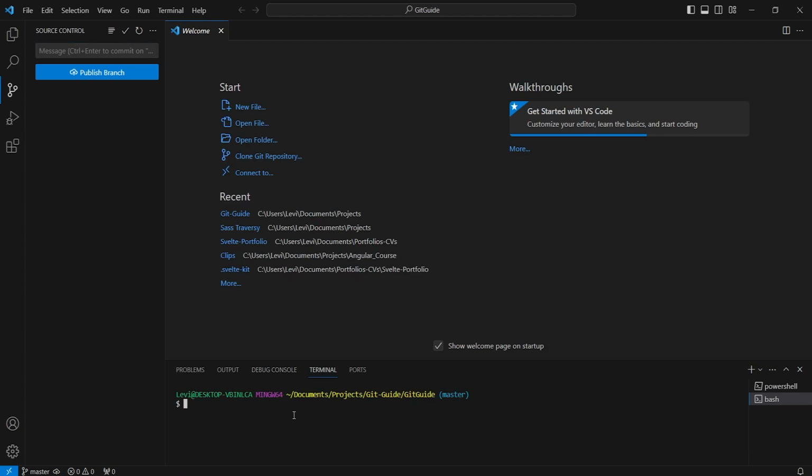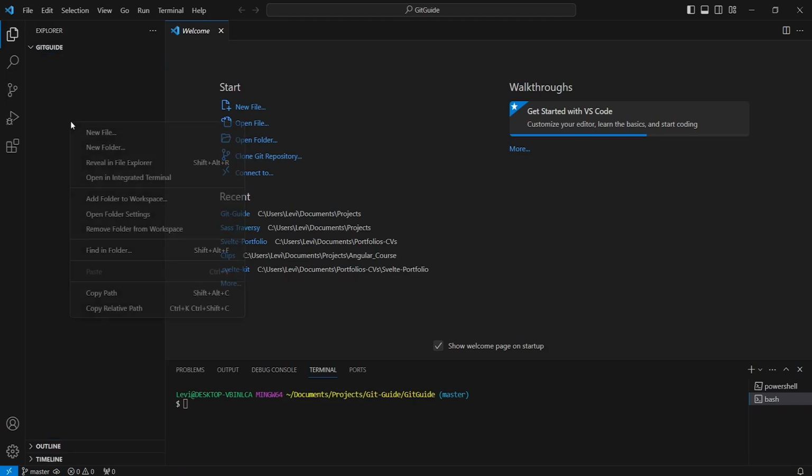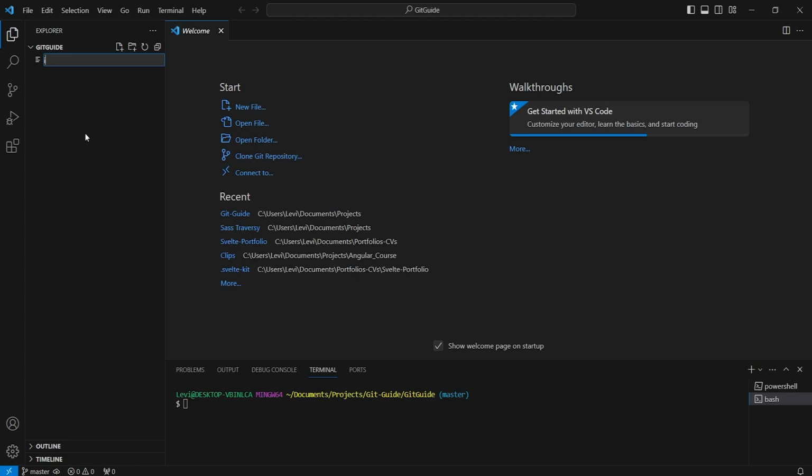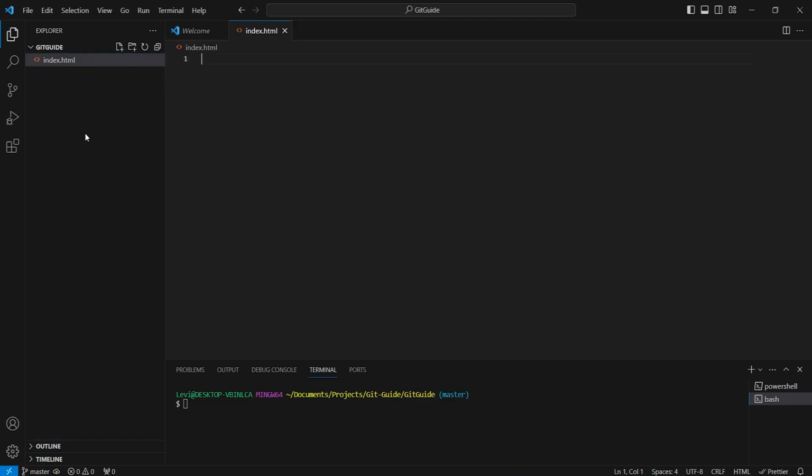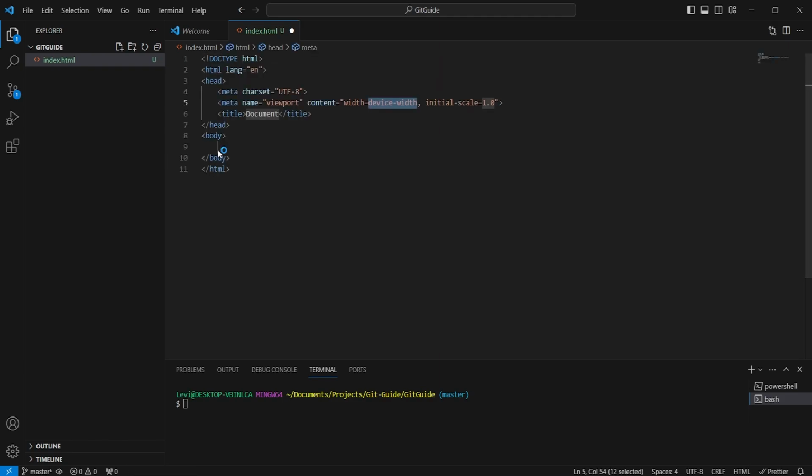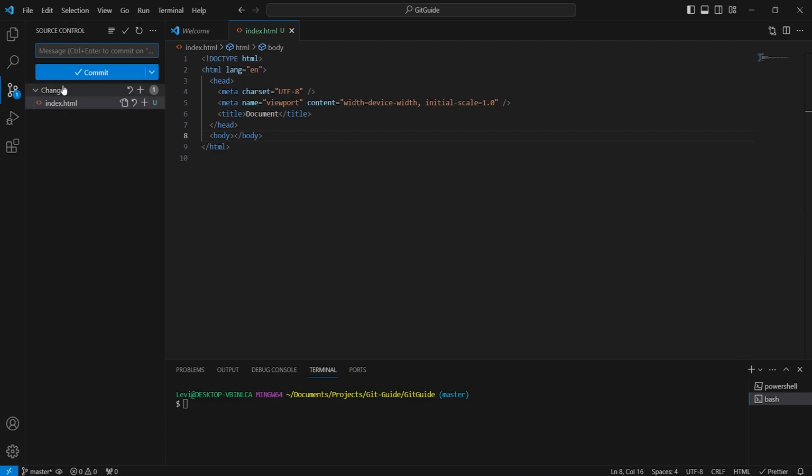Now, as for commits, first of all, let's create a new file here, index.html for an example, and I say HTML5. Okay. Now, source control is going to track our files. You see, before we initialized the repository, there were no files there, and even when we initialized it.